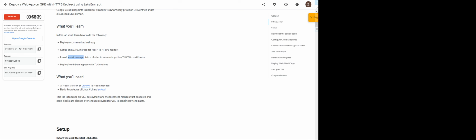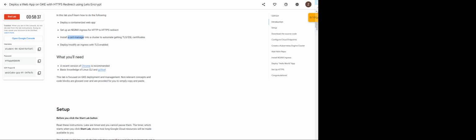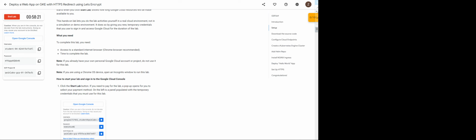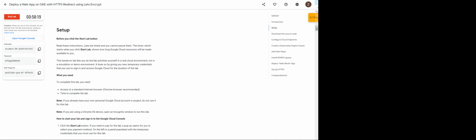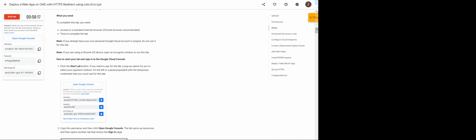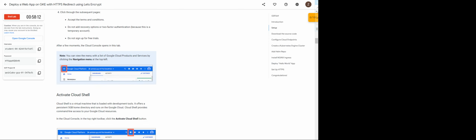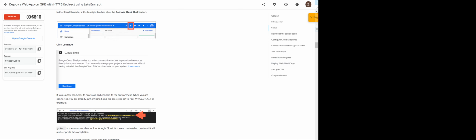and deploy and modify the ingress with TLS enabled. Last time during the physical face-to-face, we did not use cloud. We were using Linux, inside Ubuntu, and we needed to set up this HTTPS, or TLS, inside our web server. But today, to make your life easier, we will use the available resources in cloud.